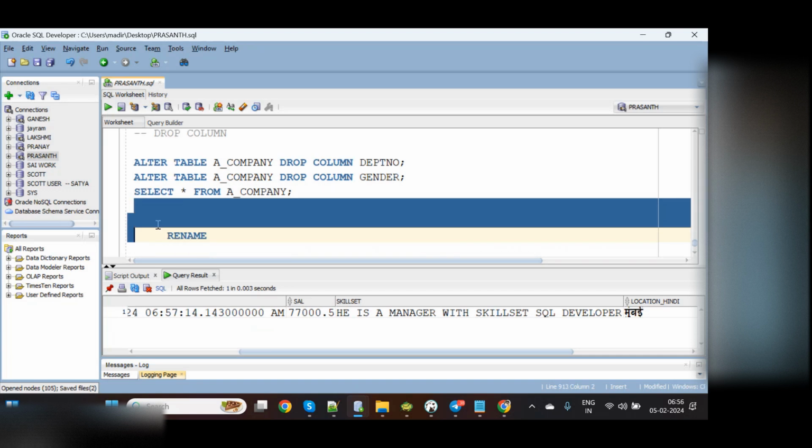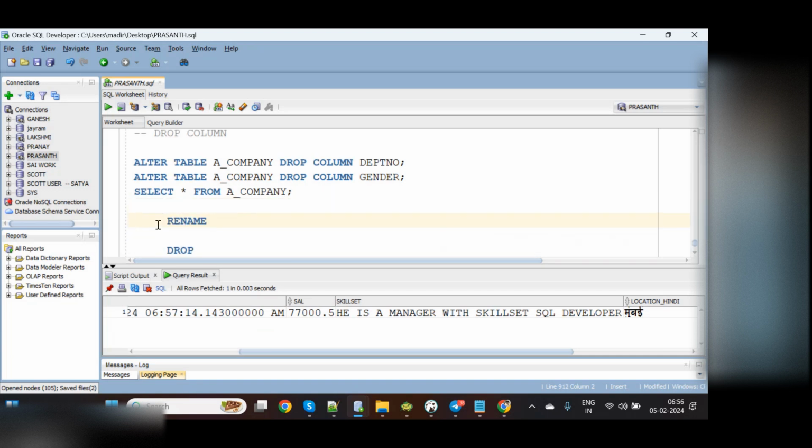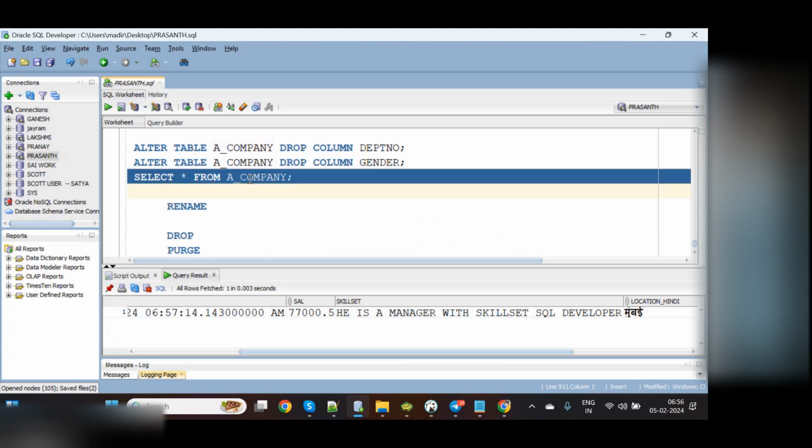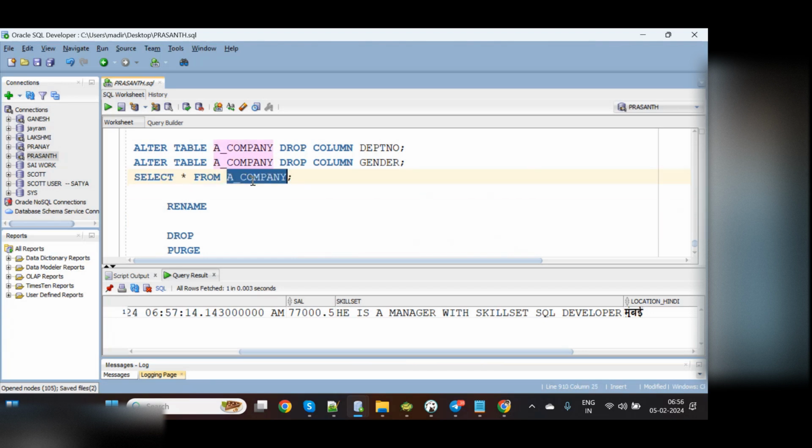Okay. Now coming to renaming the table. Our table name is A underscore company. Now I want to rename the table to A underscore some industry. So simply rename. See the syntax, rename old name to new name.